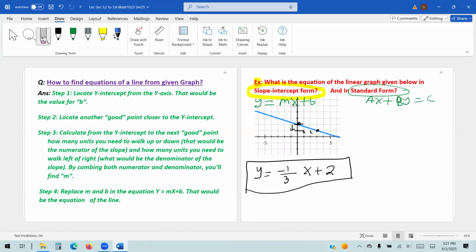Who is confused? Anyone? Tell me which part was confusing. So we can take any point that goes to the corner of the grid. For example, you cannot pick this point. It doesn't go corner of the grid, so it's a bad point. You cannot pick this point. But how about this one? Can you pick this point? Yes, it goes corner, touching the corner. So take any point that touches the corner. It doesn't have to be closest, it can be farthest, no problem.